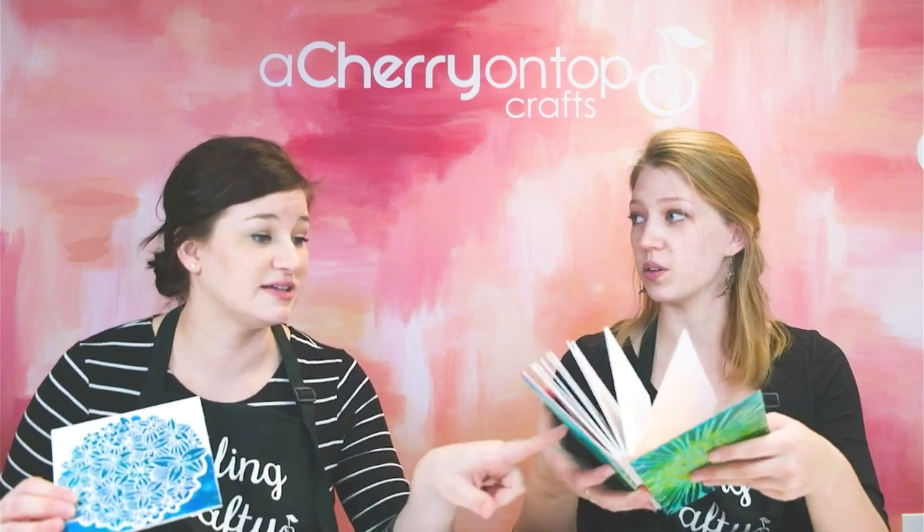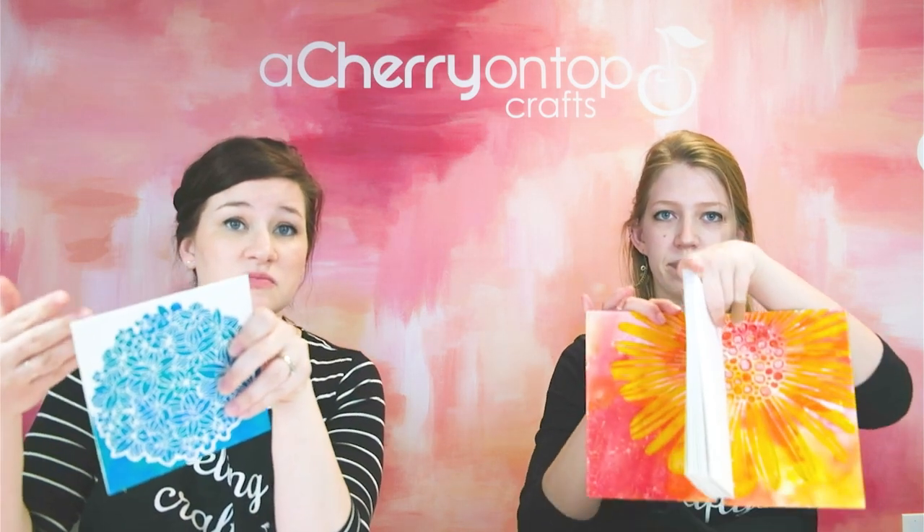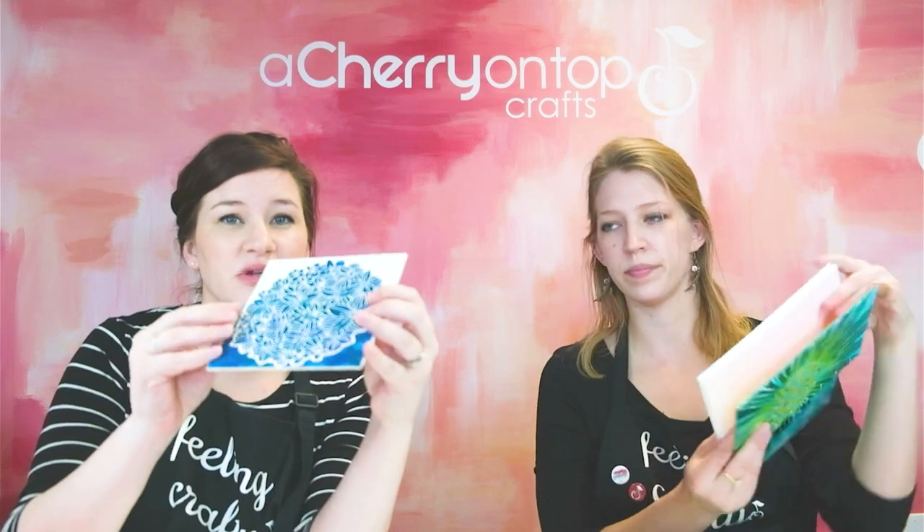You could also use watercolor paper or mixed media paper, something that's a bit thicker that will hold up. We were looking at what we'd made before — this is what I made into a book. I had two paintings using the techniques we'll be showing in this class, done on watercolor paper, then glued to make the covers of a book. It doesn't have to be just a painting — you can put it in a notebook, make it a cover of something, a background to a card, or a scrapbook layout.